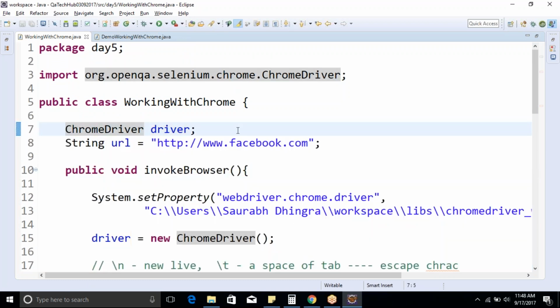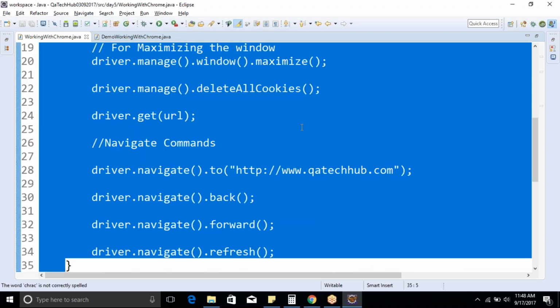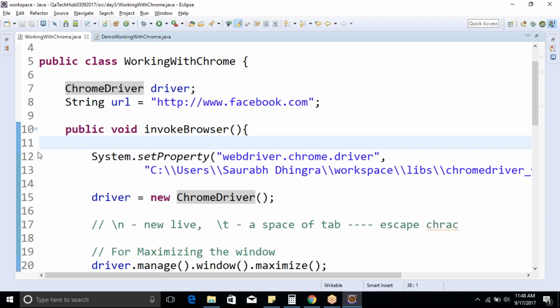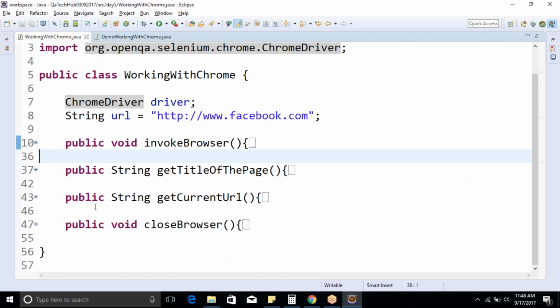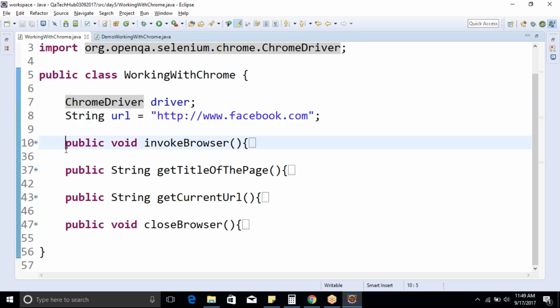As it's an instance level variable, that means it is available in the complete class, in all the methods of this particular class, whereas the variables which we define inside a method will be available within that method only, and not outside. Look at whether we are doing it the way we learned yesterday or not. Yesterday we discussed what a class is. A class has only two things, a state and a behavior. States were the variables and behavior were the methods.